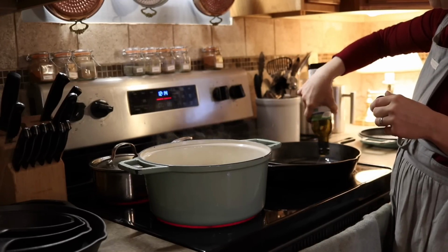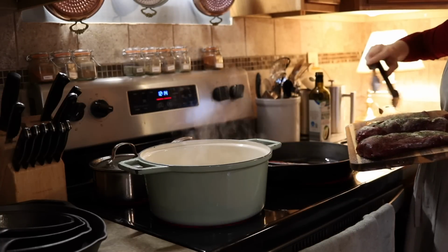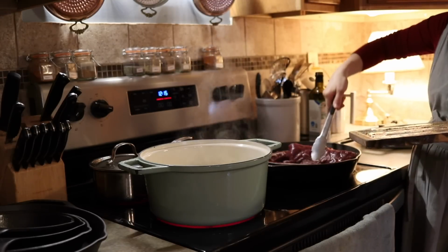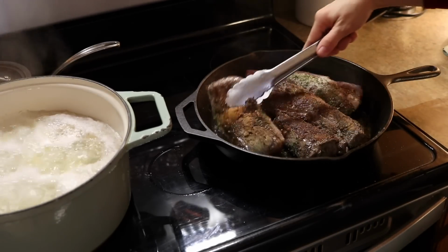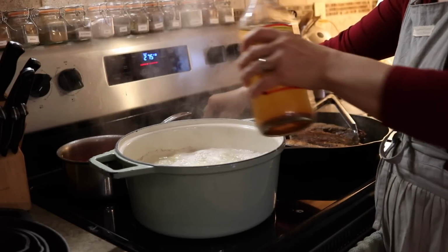And so if you're a new wife or mother or homemaker or trying to learn to cook, just stick with it, follow some recipes, and then eventually you'll get the hang of it and start making up your own recipes and just kind of cooking as you go, which is typically what I end up doing.